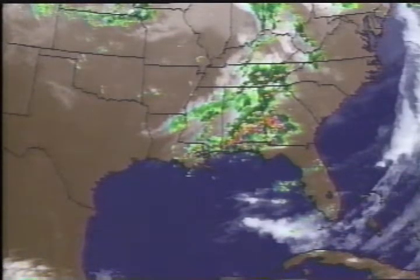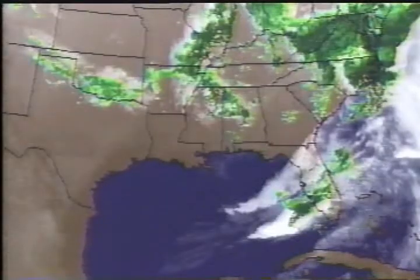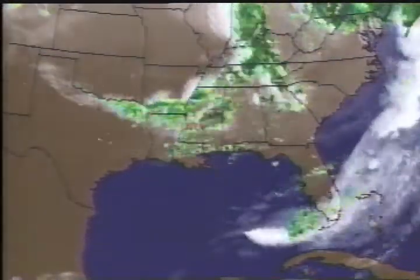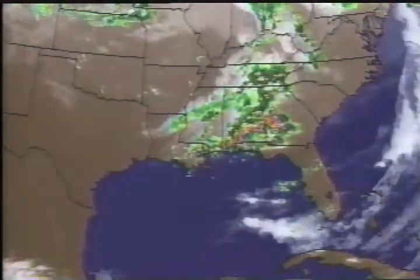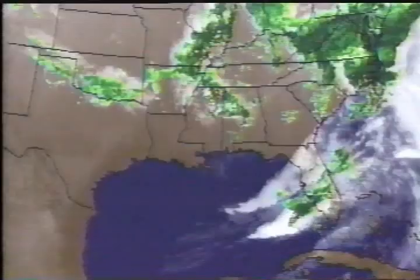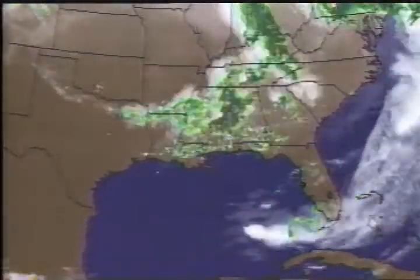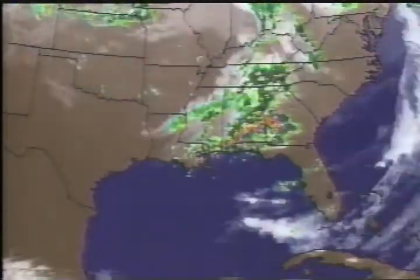And as you check out what's happening on our radar, you can see these nasty storms have had a history of producing hail up to 1.75 inches in diameter near Columbus, Georgia and Opelika. We've also had some problems near Phenix City. These storms are moving out of Mississippi into Alabama quite rapidly towards the north and the east, about 30 miles per hour, wreaking all kinds of havoc.